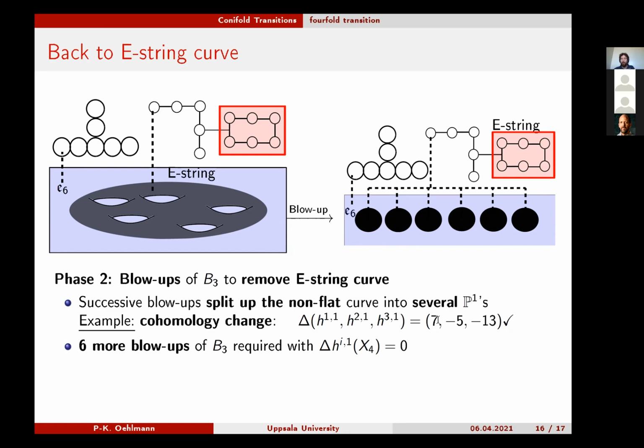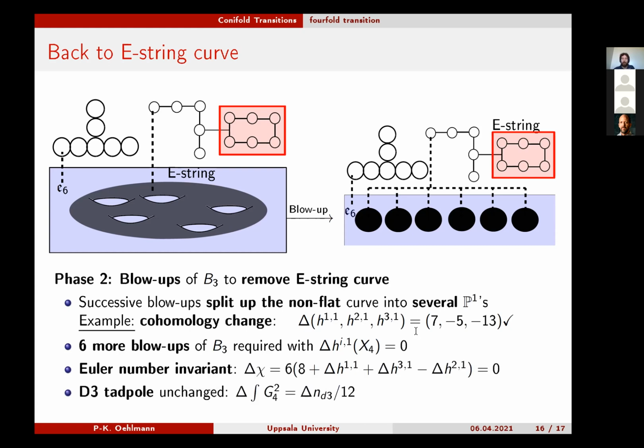So by blowing up the base, you will get a lot of additional Kähler moduli. You will lose your H21 threeforms because these are genus 0 curves, and you also get rid of those. And this will also come at the cost of some complex structures. The curious point about all of this, and like I said, there's a more general story to it, and this is satisfied in many, many more examples, is that this change in the Hodge numbers is precisely such that the overall Euler number, which is this linear combination of the 3 Hodge numbers, stays invariant. So I can perform such a base change by not keeping the Hodge numbers invariant, but I can at least keep the Euler number invariant.